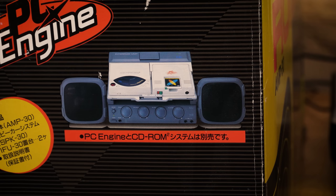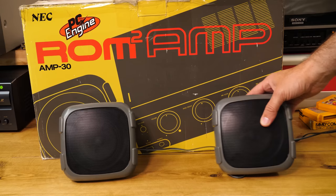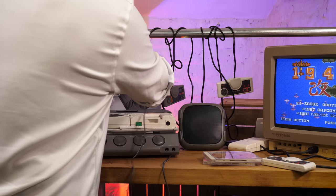And then if you twist it around on the side, you can see on the picture there, it has a pair of speakers to complete it, and also 2 rails that the interface unit should sit on, perhaps for airflow when the amp gets hot. Sadly, I don't have those rails. What I do have though, is the speakers. And it'd be a crying shame for them not to be out on display, although they do look suspiciously like they came out of a Japanese car of the era, if you ask me.